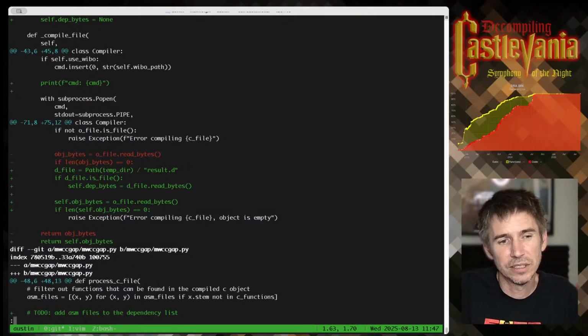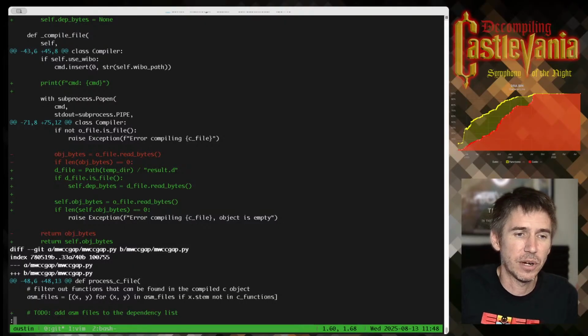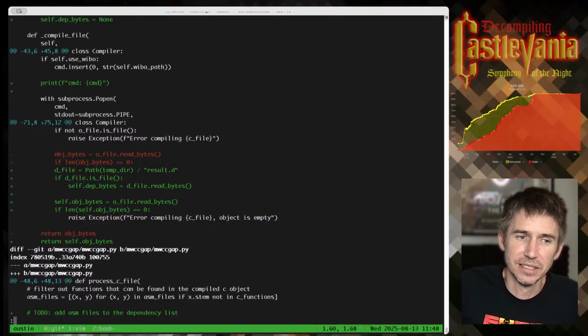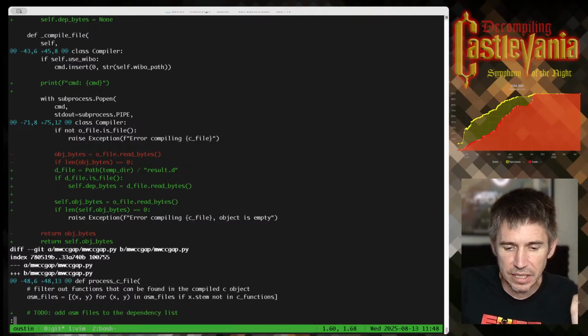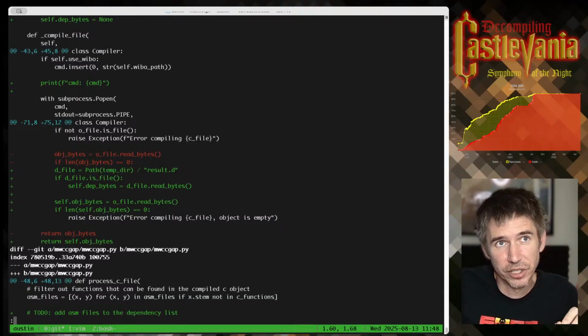MetroWorks will emit these files if you ask it to. The problem is the way that MWCC GAP works: it will create a temporary directory and create the C file that you want. It stubs out where you have include ASM.